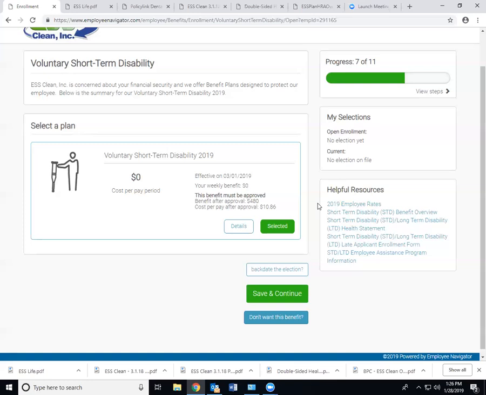That means that any payouts, should you need to use these and they approve and give you any payouts, are not treated as income, although it is replacing income. It's kind of like if you were to total your car and you got a car insurance payment, you don't count that on your taxes as income. So even though it's saying this person's benefit after approval is $480 a week or whatever that is, it's a certain 60% of your gross pay.